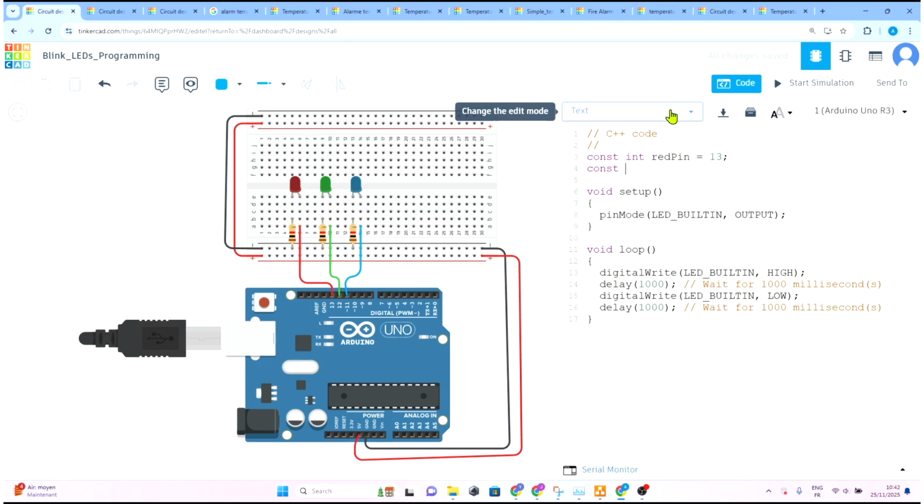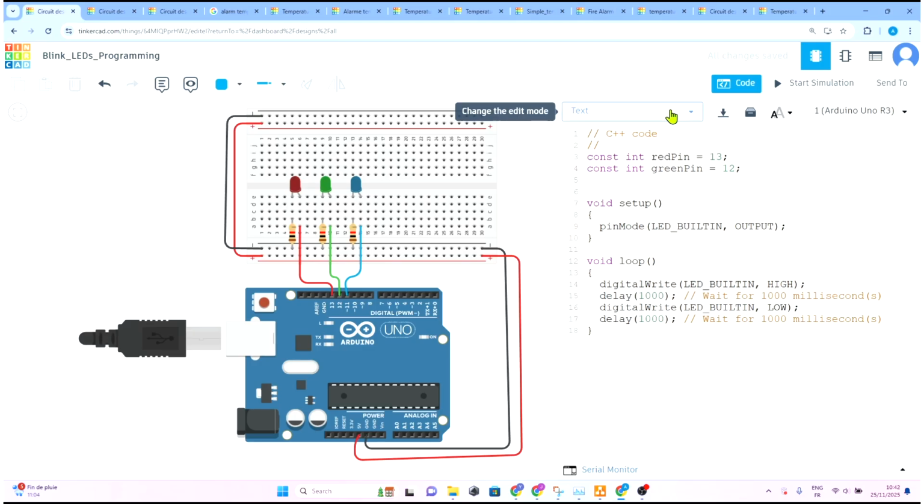Const int green pin is connected to digital pin number 12, and const int blue pin is connected to digital pin number 11. Okay.